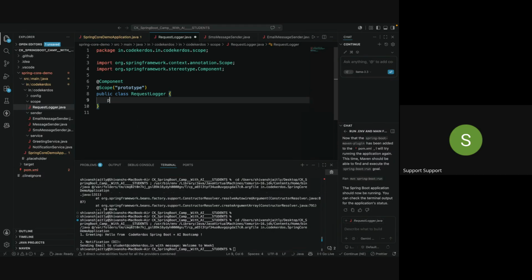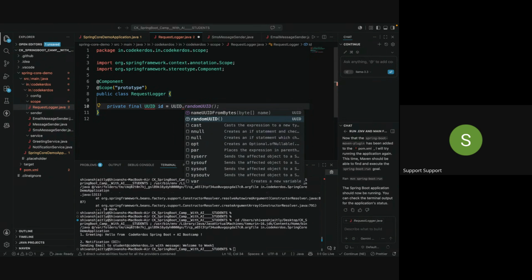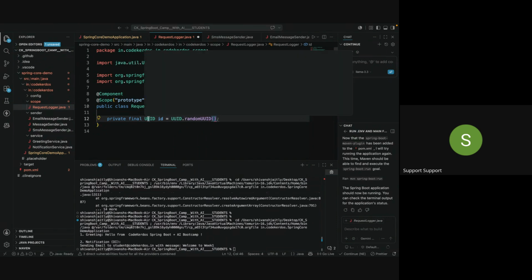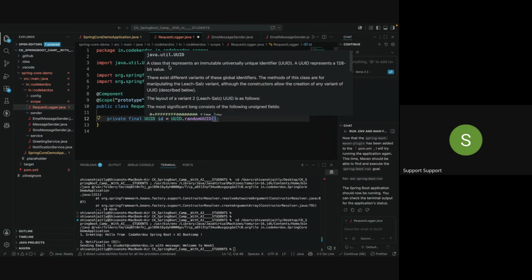So I'll quickly write this: private final UUID. I'll tell you about this. Equals UUID dot, we can give a random ID. So what is this UUID? It is a class that represents an immutable universally unique identifier. A UUID represents a 128-bit value.